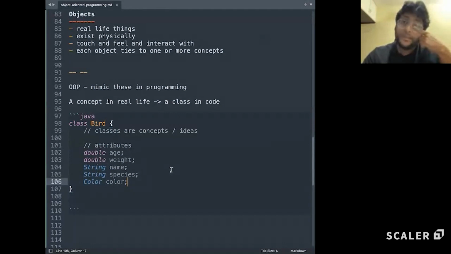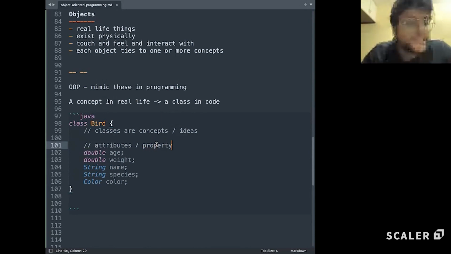Now, Shrikant, there is not much difference between a property and an attribute. From a conceptual level, properties and attributes are the same thing. However, in different programming languages, for example in Python, there's a different meaning of what an attribute is and what a property is. Conceptually they are the same thing. If you want to talk about what exactly a property is, let's pause that question till we discuss the encapsulation part. When we come to encapsulation, we'll talk about what properties in Python are. Cool. Perfect. All right.